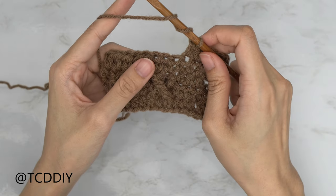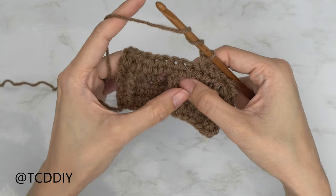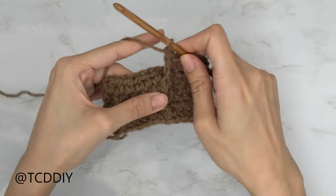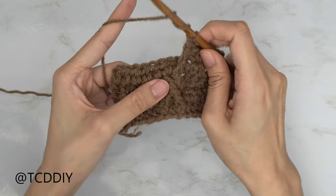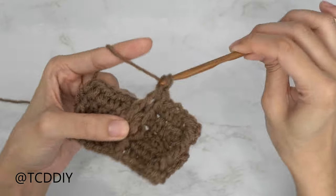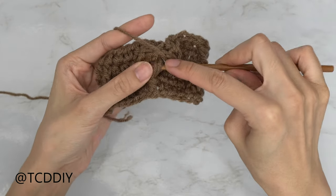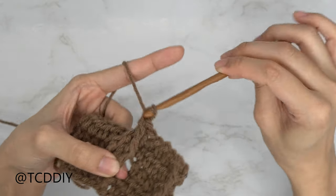So we're now going to yarn over twice. Taking a look at our twist, we're going to skip that first twist stitch, then insert your hook behind that second. Yarn over, pull through 2, 2, 2, another front post treble crochet into that next stitch, yarn over twice, insert, pull through 2, 2, 2, and then into that last. So yarn over twice, bring your hook back into that first stitch, pull through 2, 2, and 2.